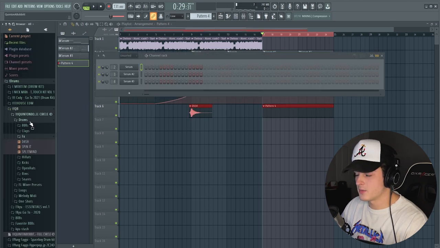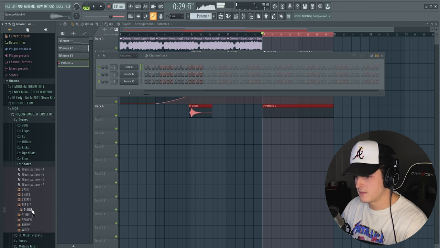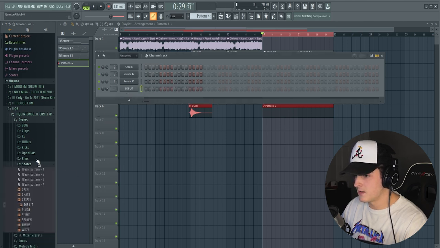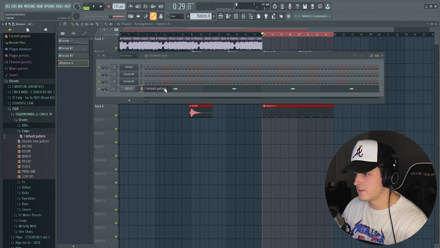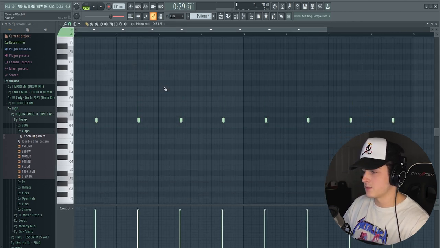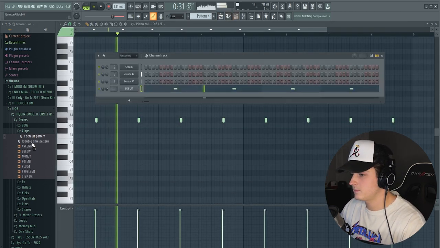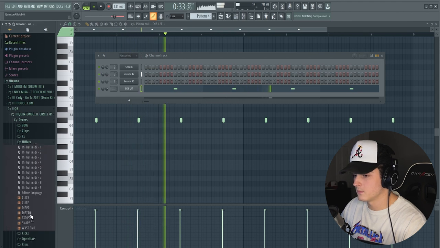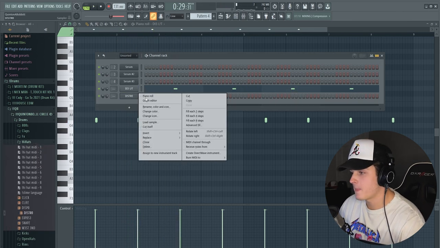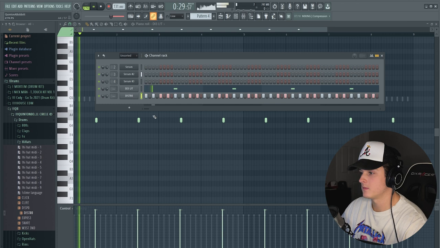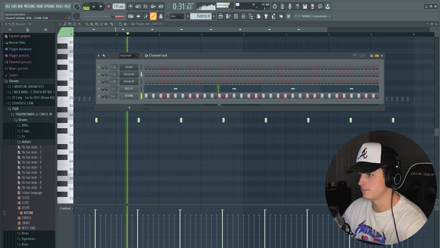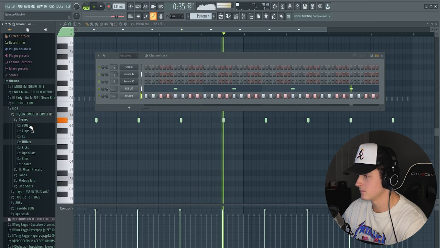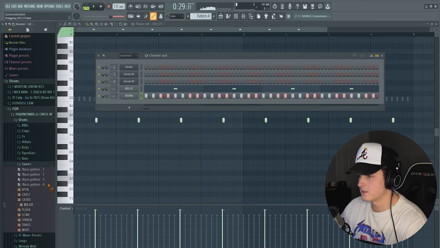And we're going to go back to my drum kit and I'm just going to grab a snare. Grab this one right here. And then I'm going to go into the claps folder and apply the default pattern. And we're going to pull it down a few semitones. And we'll grab this hi-hat and just apply a 2-step pattern. I'm gonna grab this snare as well.